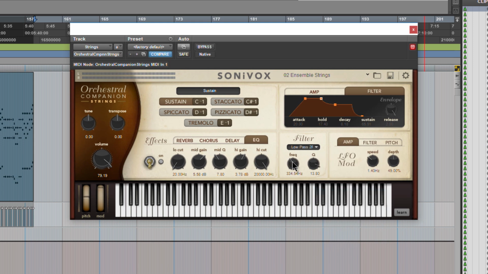Combine that with low pass here and our filter envelope. All kinds of cool stuff you can do.